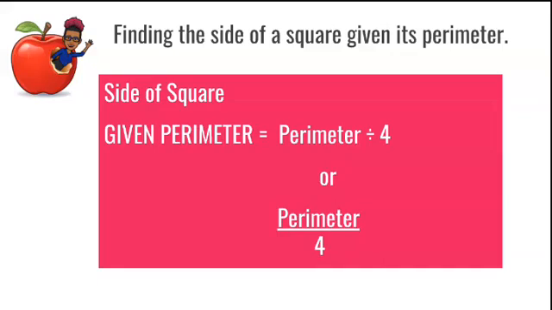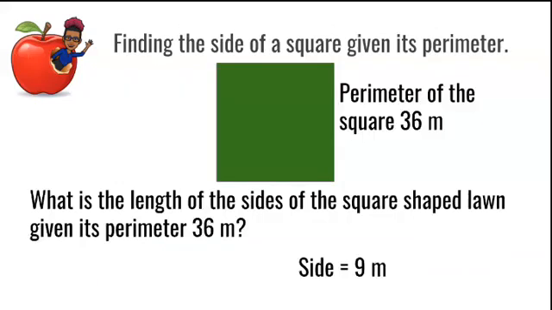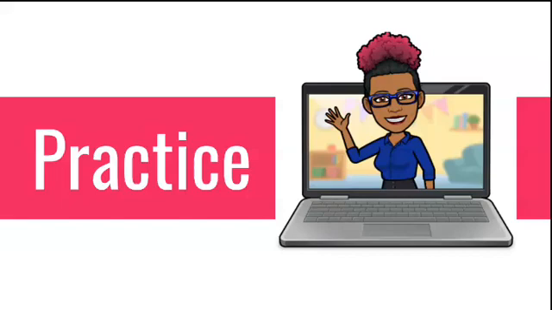So here's our formula to find the side of a square. When we are given the perimeter, we have to divide the perimeter by 4. That 4 represents the 4 sides of the square, and the 4 sides will be of the same length, so 4 equal sides. So we have perimeter divided by 4: here we have perimeter, here we have our division bar, and we have 4. Now we have found our 9 meters. Now let's go into a quick practice.